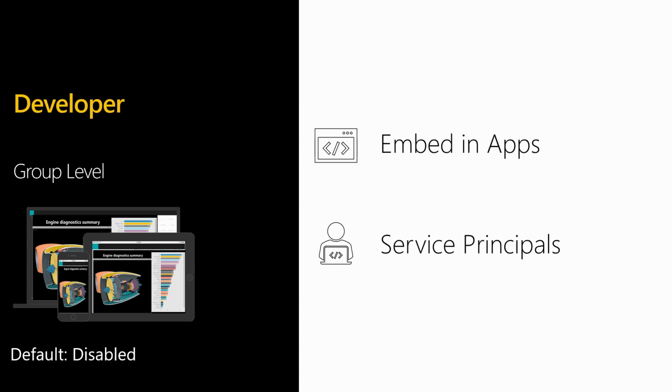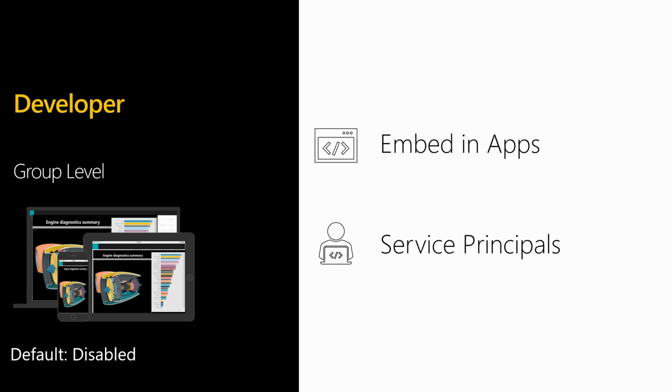Service Principal is beneficial when using Power BI Embedded or when automating Power BI tasks and processes. When working with Power BI Embedded, there are advantages when using Service Principal. A primary advantage is you don't need a master account with a Power BI Pro license that's merely a username and password to authenticate for your application. This feature can be controlled at group level and is disabled by default. We would recommend turning this on for people who would develop custom applications.